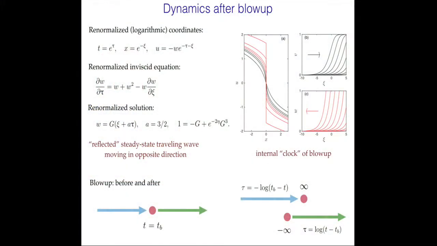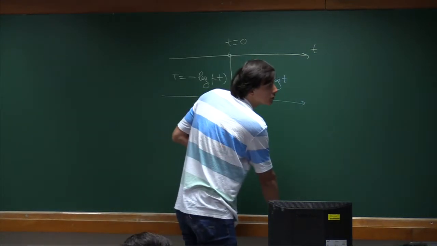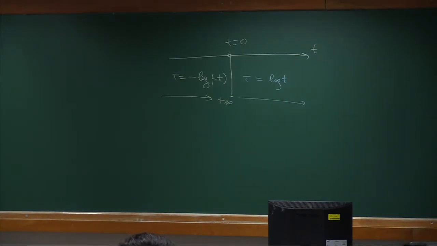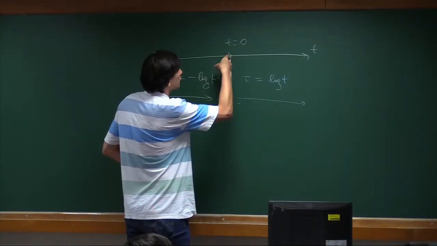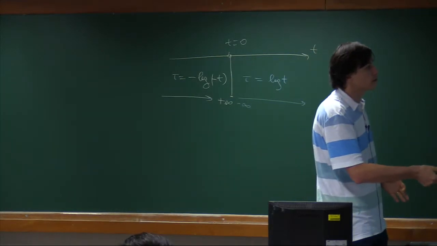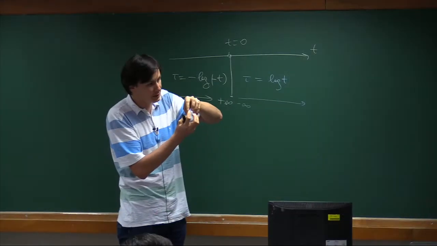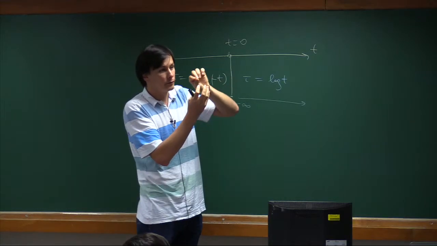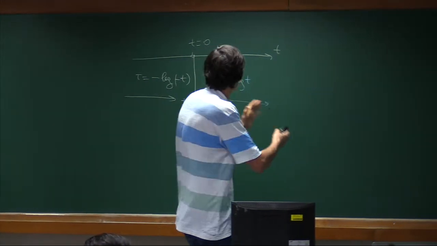You can make a similar transformation, but it will be slightly different because now tau will be log t. You renormalize everything after, and also change x, so just some signs are different. So you have another evolution, but the blow-up time becomes minus infinity. You also have a traveling wave solution, and this traveling wave describes the self-similar opening from the singularity to a shock. So it's self-similar, and it also corresponds to a traveling wave.